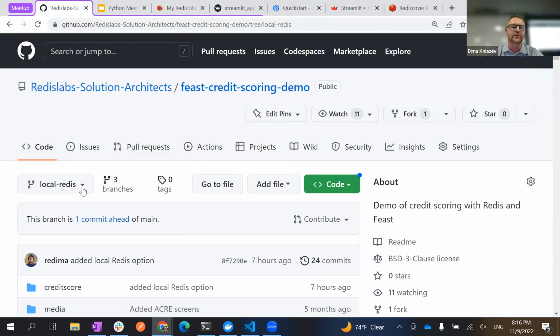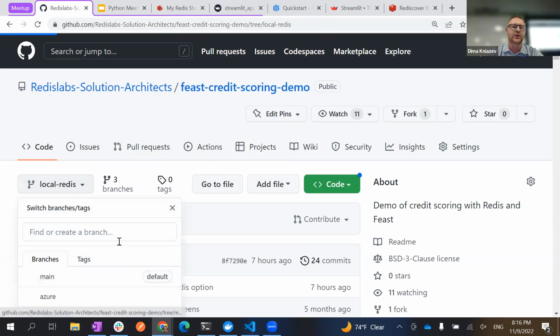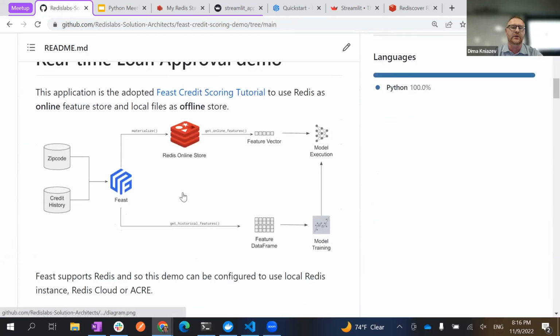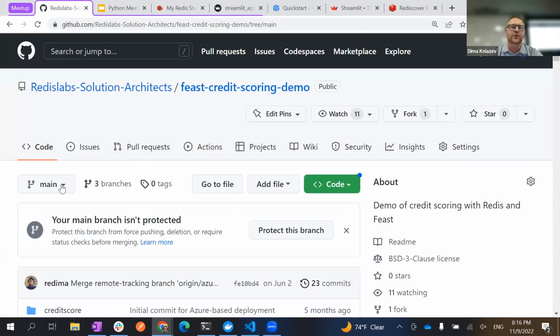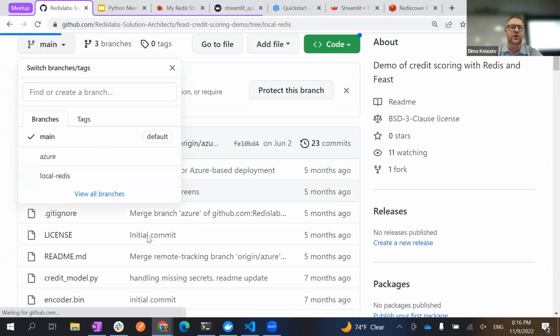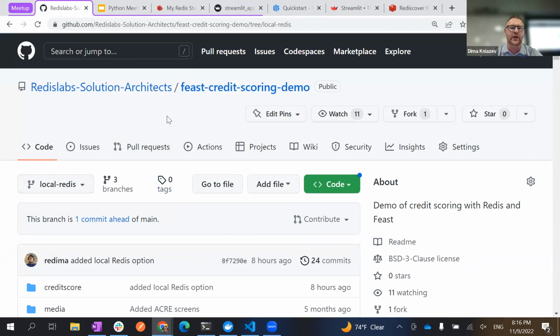And so if you switch to the main branch, you'll still see the older version. So if you want to play with this, please switch to the local Redis branch. I'll eventually merge it to here. I just didn't want to confuse those of you who maybe started looking at this repository already.